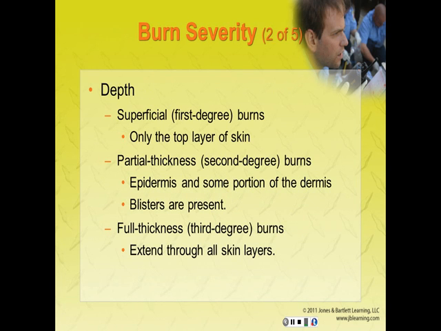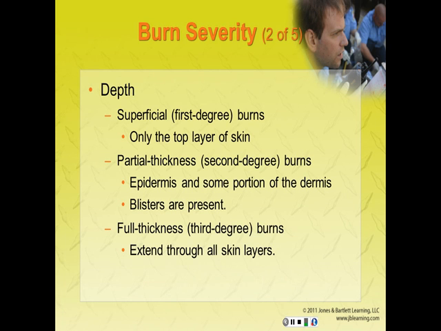Depth of the burn. There are 3 different depths. Really there are 4, but 3 we're going to talk about here. First is superficial or first-degree burns. They involve only the top layer of the skin, the epidermis. The skin turns red but does not blister or actually burn through, and it is painful. A good example of this is a sunburn.